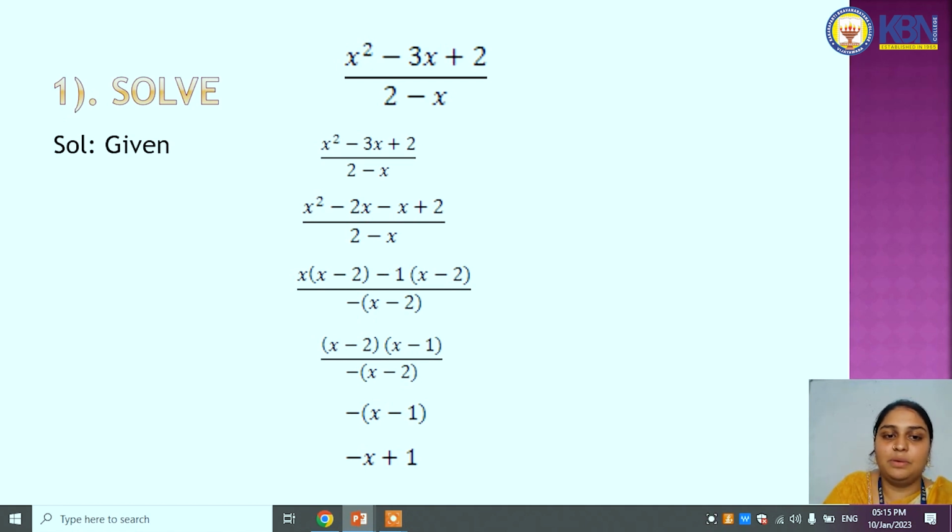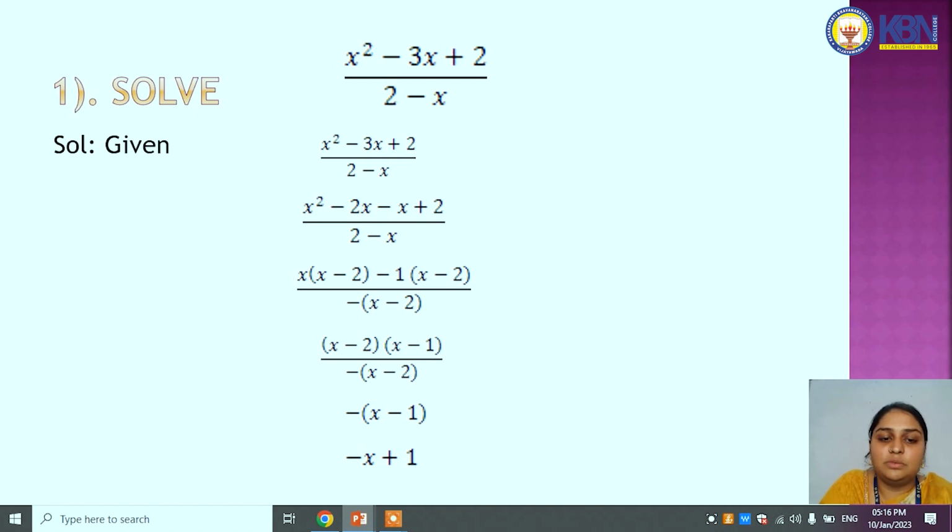But the sign we have is minus. We get the minus sign only when we split it into two minuses, that is, x square minus 3x plus 2 can be split as x square minus 2x minus x plus 2, and the denominator we have 2 minus x. Now in the first two terms, x square and minus 2x, we have the common term x, then we get x into x minus 2. In the second two terms we take minus 1 as common. Removing the minus 1, from minus x we get x, and from the 2 we get minus 2. Then we get x into x minus 2 minus 1 into x minus 2.